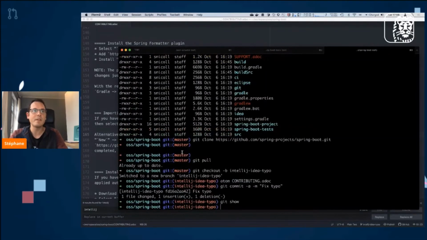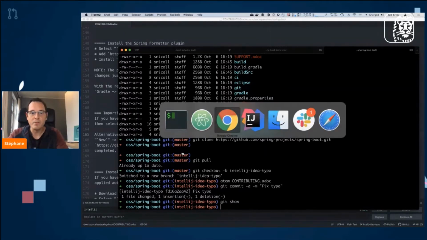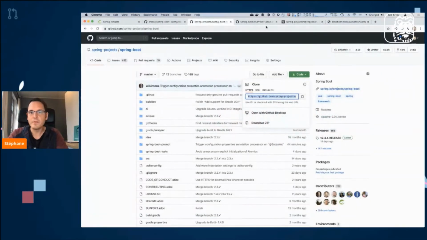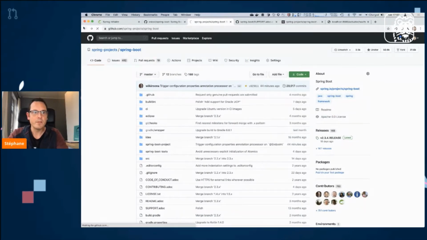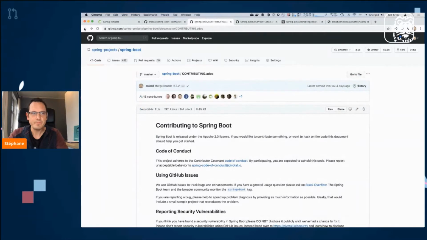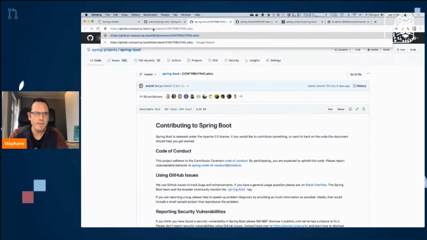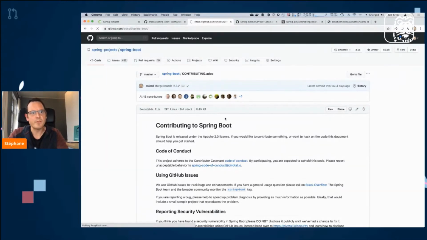And then the next step is you need to push that change somewhere, but you can't push it to the main repository, because as a new contributor, you don't have access rights to it. So you need to push that on your fork. That's the main reason why you forked it. So let me go back there. Okay, it'll be easier if I type it here. Okay, so this is my fork.